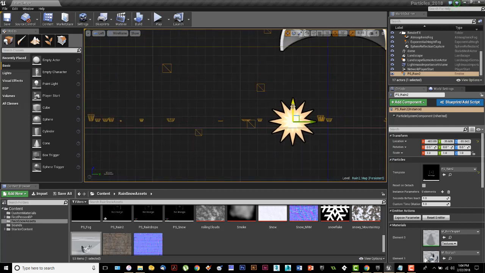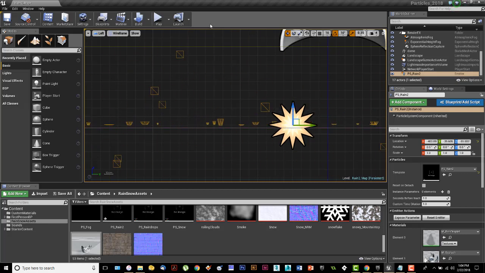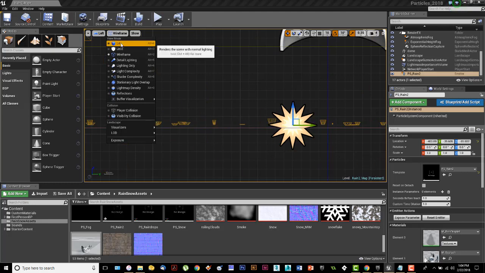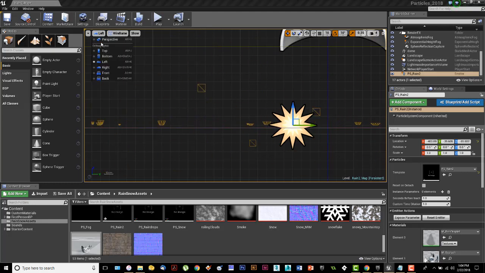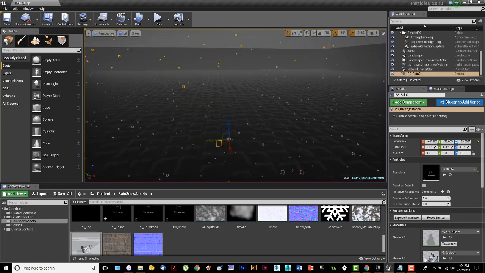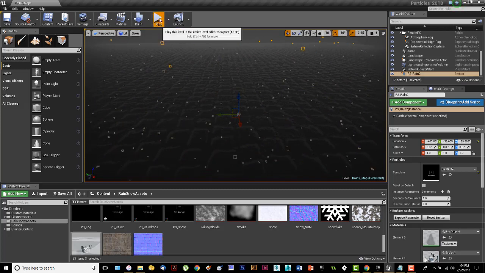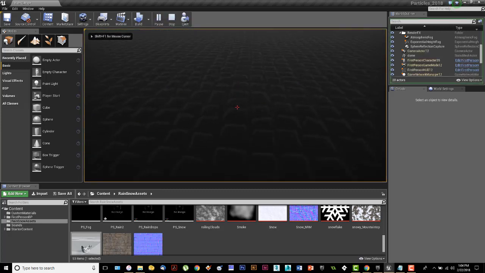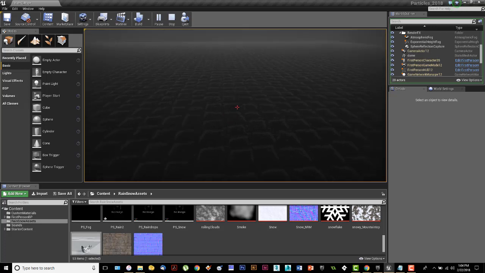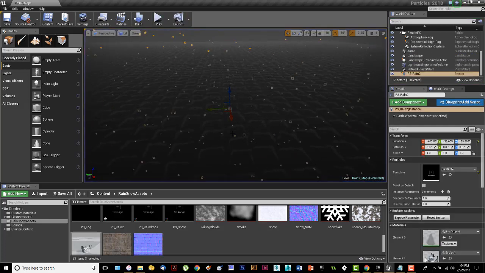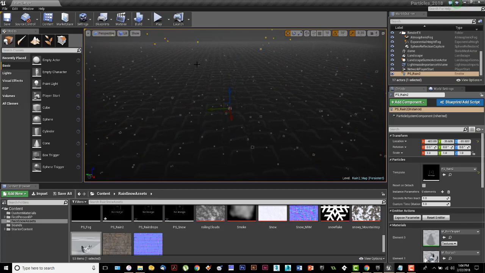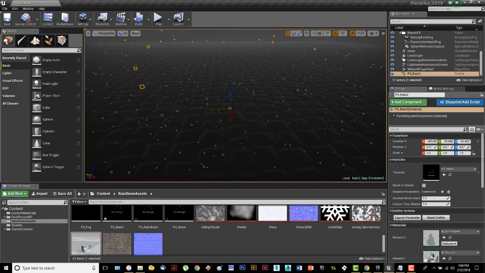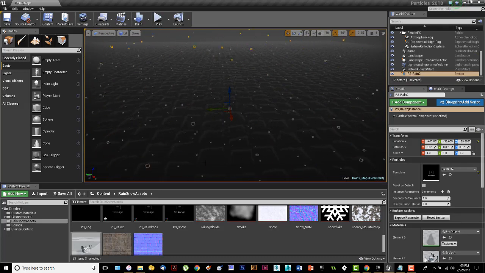So I have to know which one of those objects is my ground level, so I'll just pull that down to where it's just touching it, and go back in and change my view back to perspective. And if I go in to play that game now, I should have splashes appearing on the ground. I may have lowered them too much, so let me pause this for a sec just to make sure I know which one is the ground.